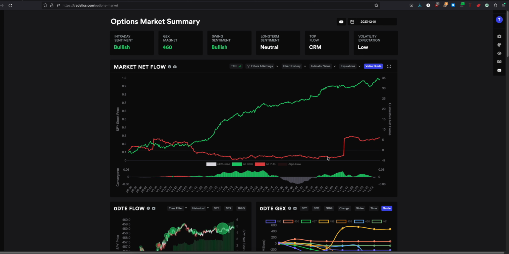Just like it's easy to get faked out on a trade if you're staring at 1 minute candles and every little wick is making you scared, you pull back out to the 15 minute, to the hourly, and it's easier to stay in, right? Your risk is more defined and you're not sweating every little thing. You have to use this tool the same way. You can't look at every little squiggle on the line and start to freak, like, oh, I should slap puts because puts popped right here. I'm going to slap puts. No.